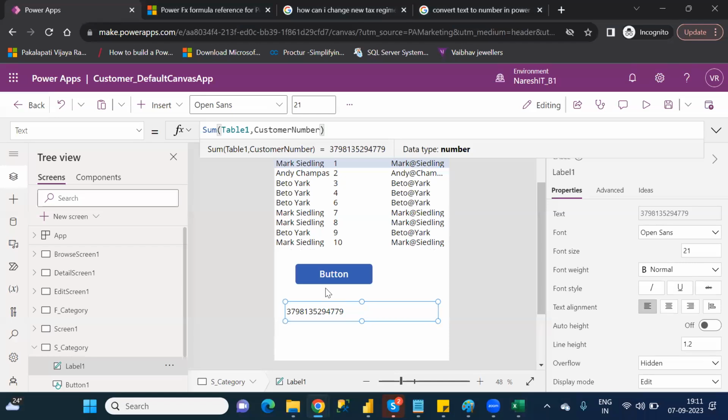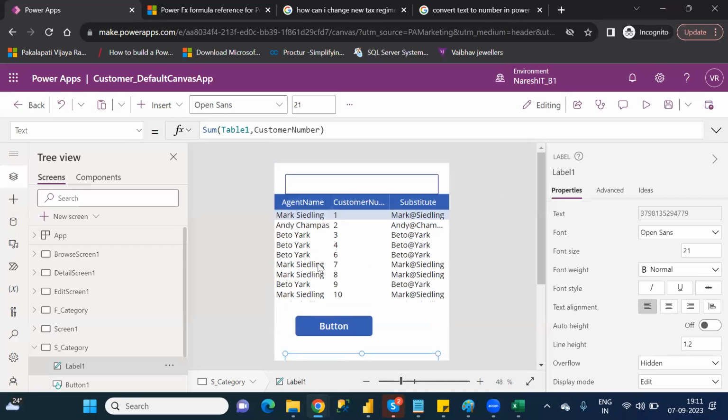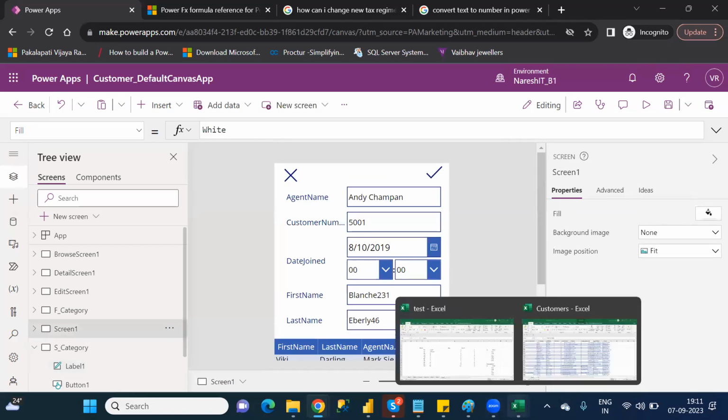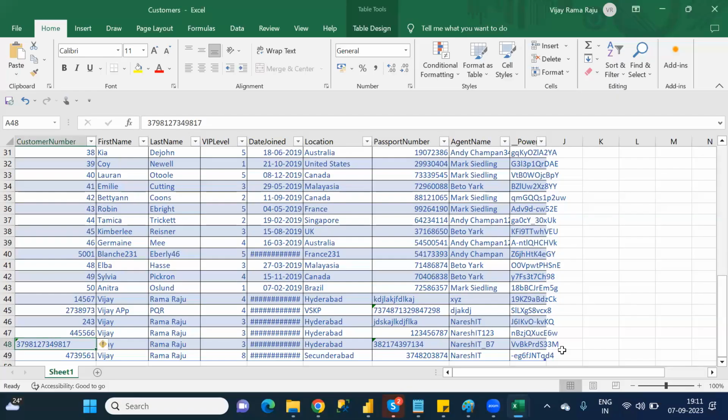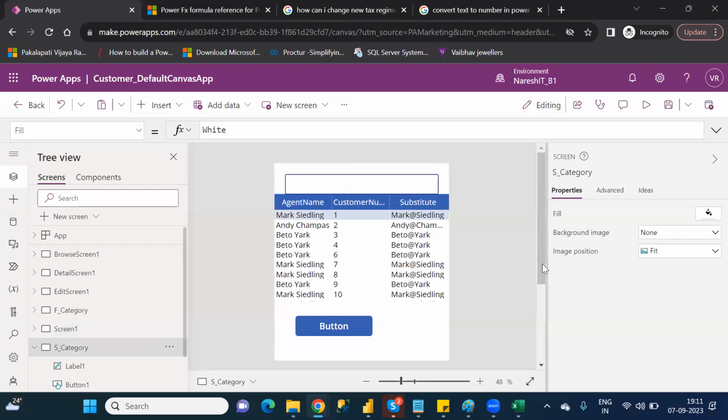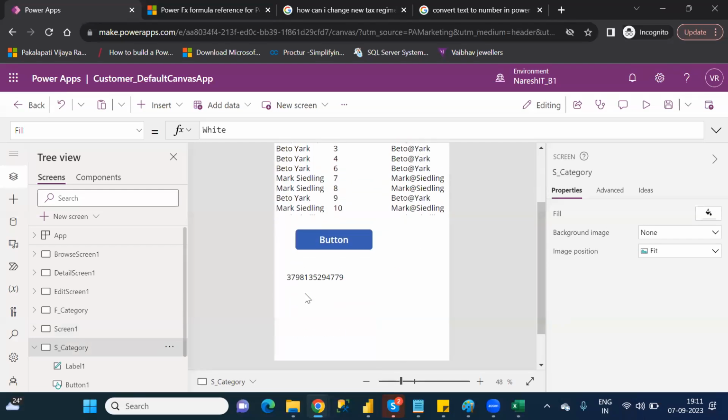So that's the reason you have to give a proper numeric column, any column. Is there any numeric? Okay, VIP level, see here, VIP level is there, right? So you have to calculate the VIP level here itself.